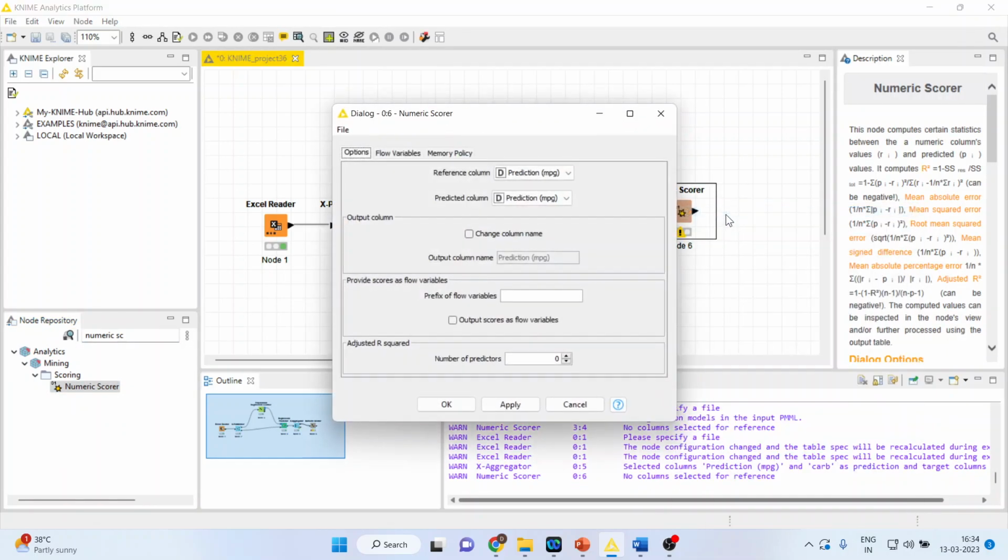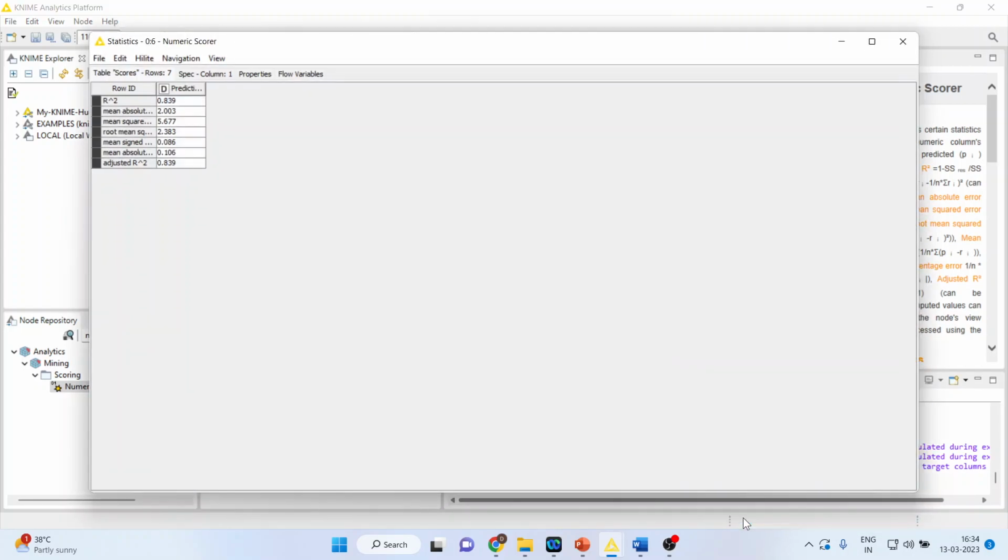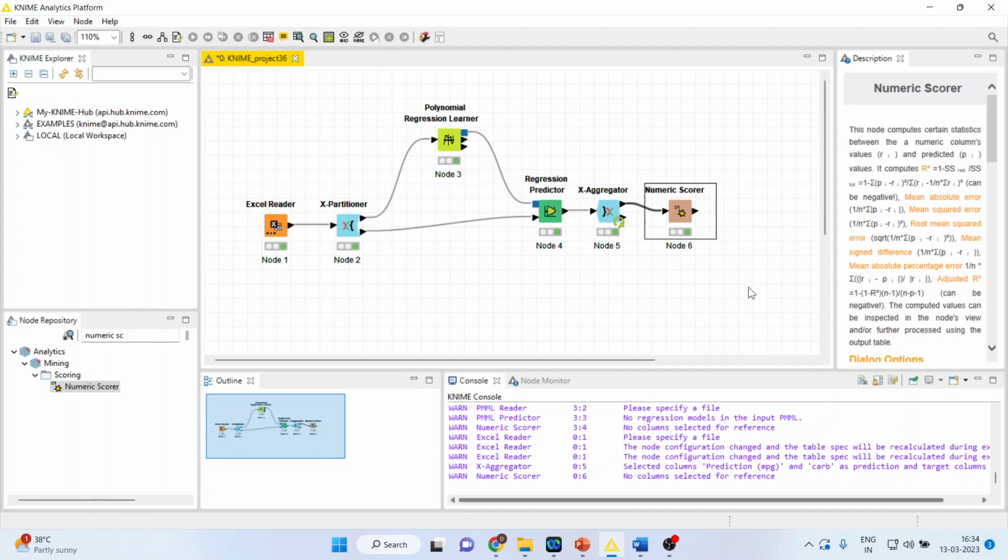Again, right click on it, configure, and MPG, change column name, OK. Right click on it and execute. Again, right click on it and see the statistics. You can see the R square is now 0.839. It means that the model is having explanatory power of 83.9%, which is considered to be quite good.